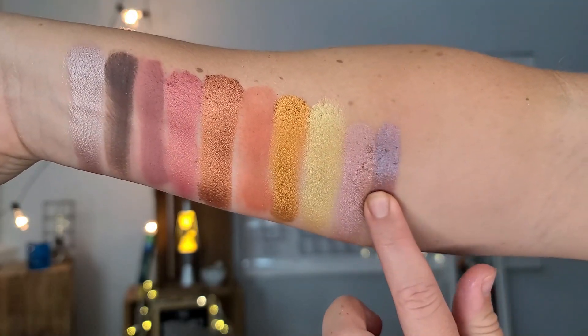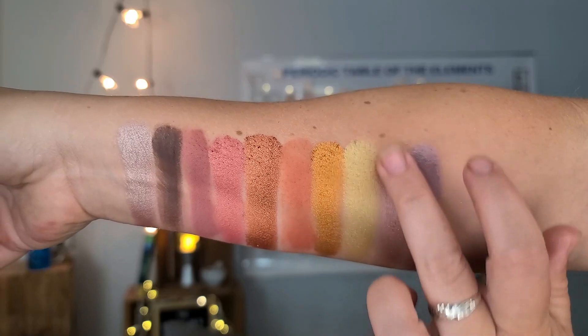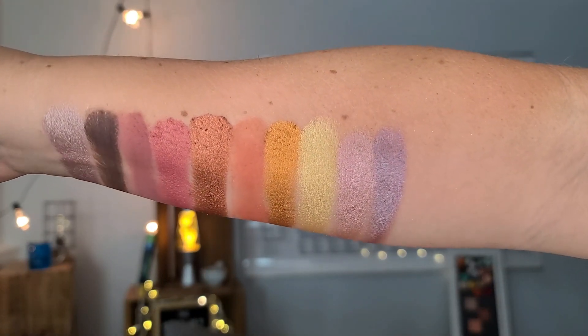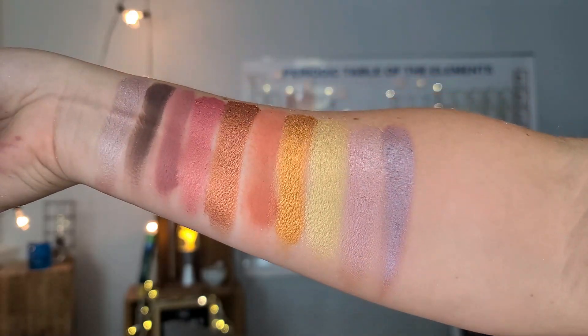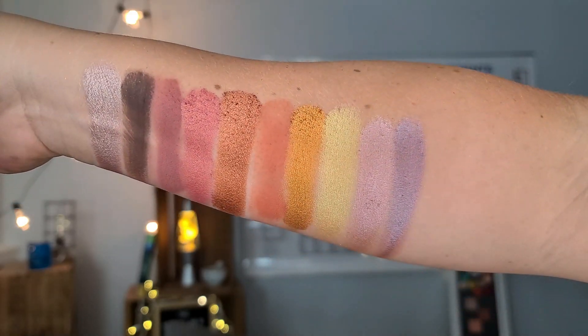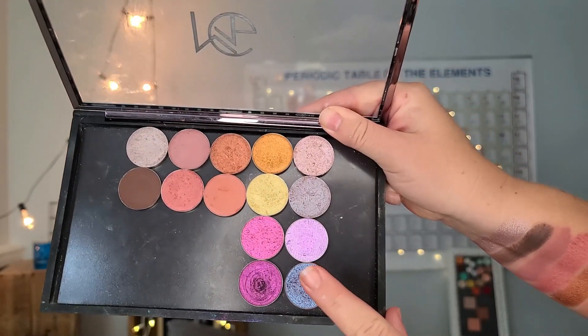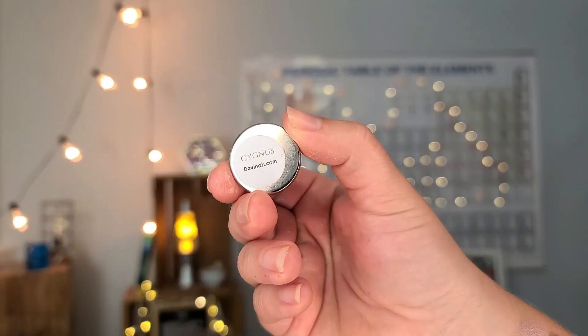Winter Garden has a nice strong blue shift over the top of it, and you can see that here. I'm giving you that big juicy swatch, trying to really coat it on thick so you guys can see the rich pigments. I would definitely say that's like a purple with a strong blue to indigo shift. Now let's go ahead and get into the four shadows that I found from Davina.